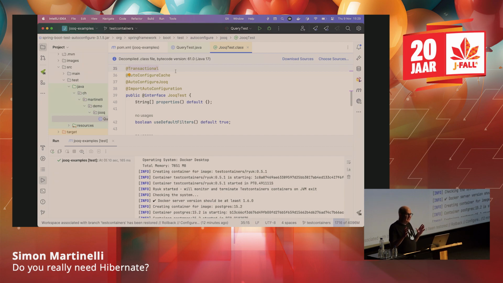And jOOQ has a functionality that does not exist in Spring or Java EE. jOOQ can do real nested transactions. You could have a transaction with Spring Data, for example, but this is not nested, because it just suspends the outer transaction and runs a new one if you have requires new. But jOOQ can use nested transactions. That means you have save points in the database, and you can roll back parts of the transaction. Most people don't know about this feature, but if you program stored procedures, for example, you do that quite often, and this works with jOOQ.